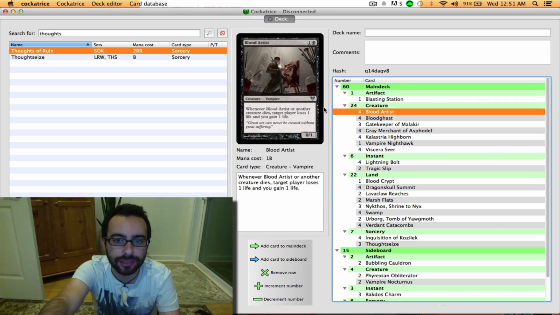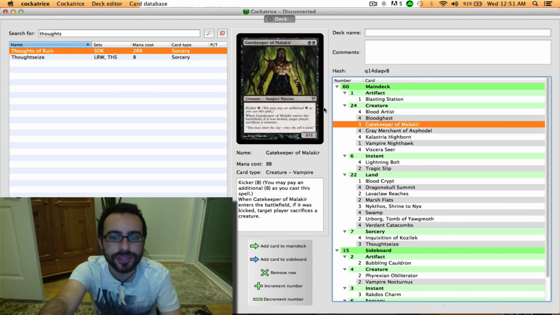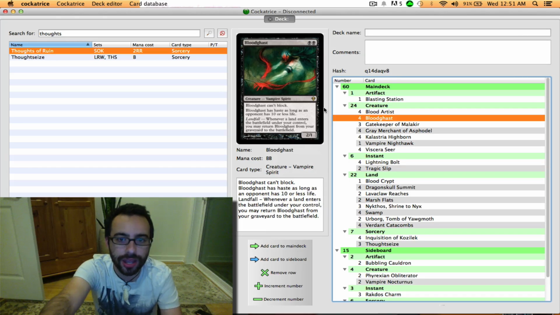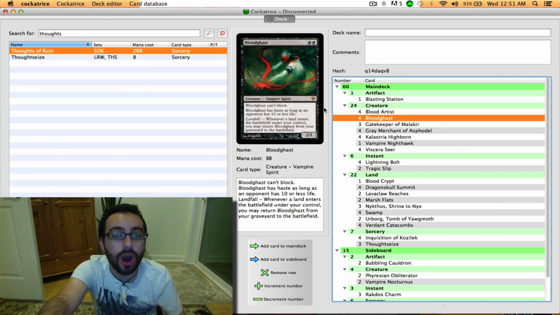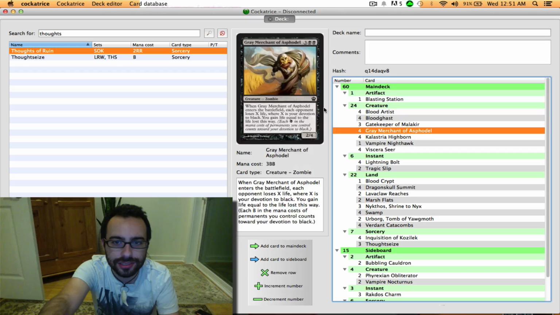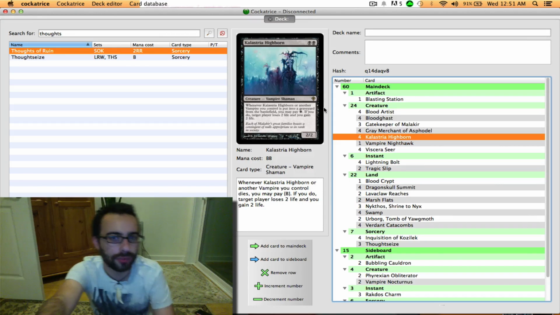You can also sac everything else basically towards the end and get a lot of damage. And what this means is that you can go really aggressive with your little weenies, get them out to anywhere from 10 to 8 or lower, and then suddenly just sac everything you own and deal a ton of damage to that. I believe if you sac everything simultaneously, it does stack the Blood Artist triggers and the Celestia Highborn.